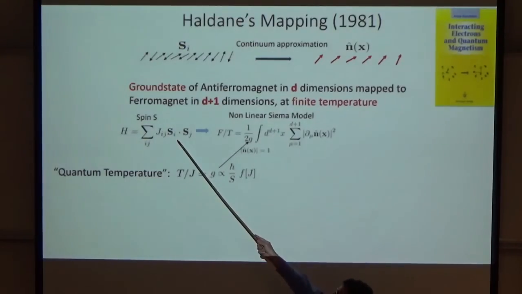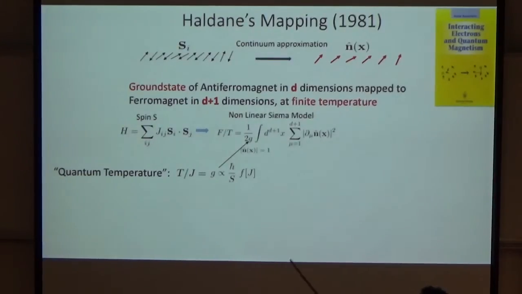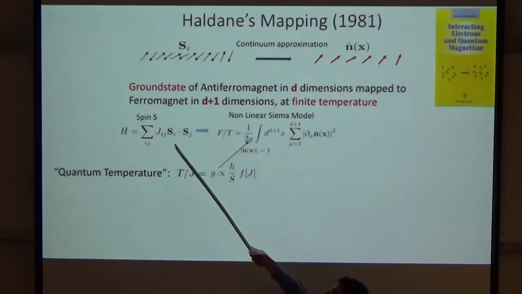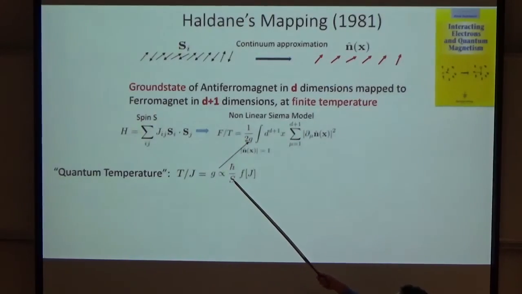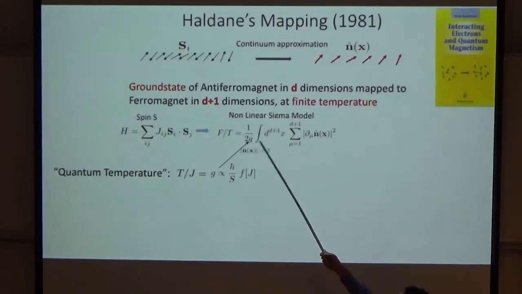So here is a quantum problem in D dimensions. This is a classical problem in D plus 1 dimensions. The action is actually an action of a ferromagnet. It's called fancily the non-linear sigma model, but it's essentially a vector field with gradient squared interaction. And what's most important is that the temperature of this action, which describes a zero temperature quantum problem, is finite and depends on the size of the spin. The larger the spin, the lower the temperature. It also depends on frustration and other properties of this J, but this is the most important. So h bar and S appear essentially as a temperature. If you want to make the system more quantum, smaller spin, it's like you're raising temperature here.